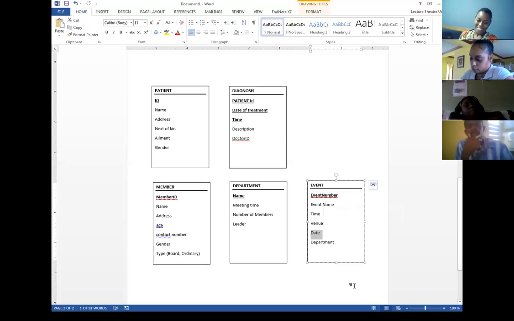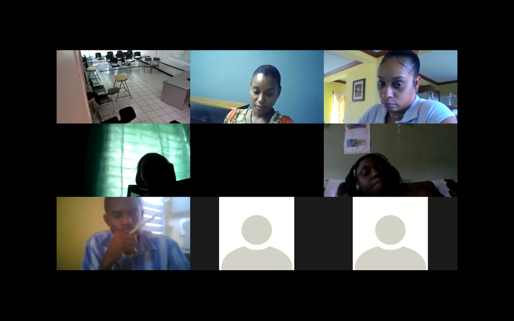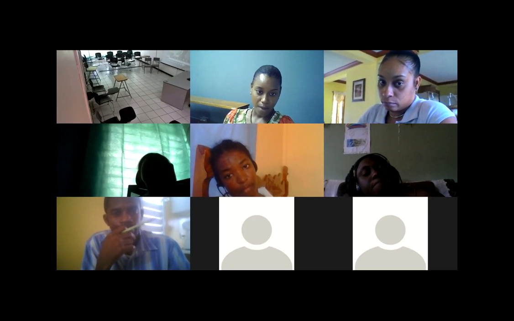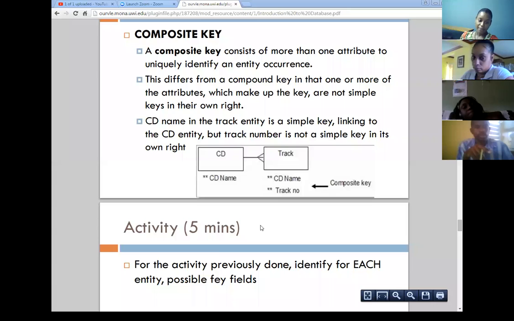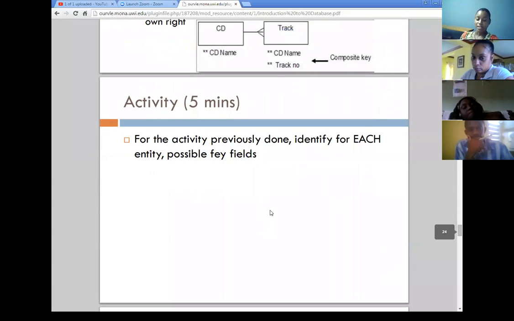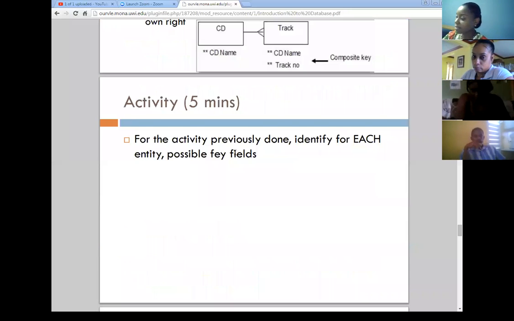All right. So now, this is the activity that I want you to do for me. The funny thing for this one is that I have done a couple of your work already. So it's just for you now to come up with something else and to identify possible key fields for each entity. The moment you have done that, you can move to look at the first activity on our VLE, the database one.